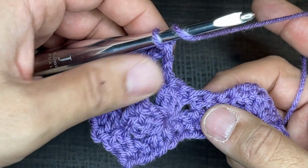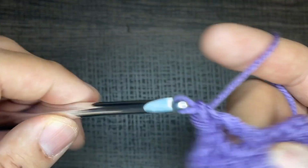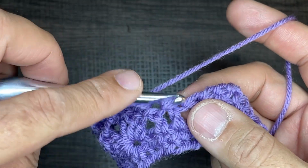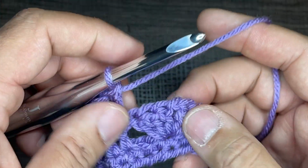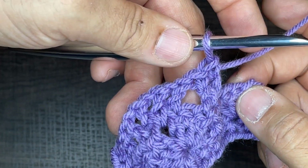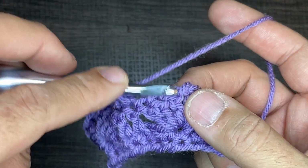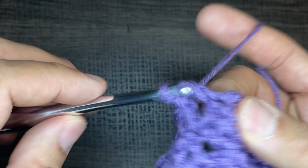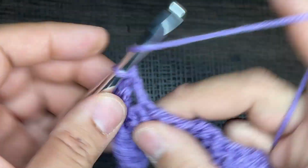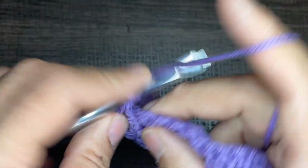Okay, so let's jump to our double crochets here, so our pillar stitches. From this here, we're going to jump right down into this stitch right here and give that a double crochet. We're also going to go next door and do a double crochet there as well. Okay, and we're going to repeat what we just did over here. So from these 2 stitches, we're going to go right into this third stitch. So skip, skip, go into the third one with a double crochet, and then we're going to chain 1, and then go into the chain space with a double crochet, chain 1, double crochet.